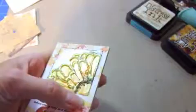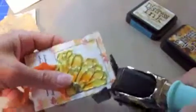And then I'm going to take off all the tape that's on the edge. And that's what I like about this particular ATG tape, is that it just rolls right off. And it's still very, very sticky. So I want to roll that off. Then what I'm going to do is round the corners with a corner chomper, and I'm going to use the 1/4 inch side.